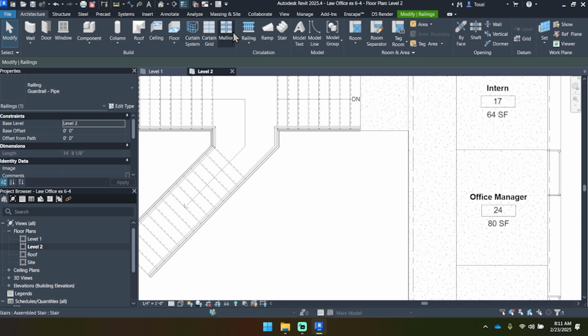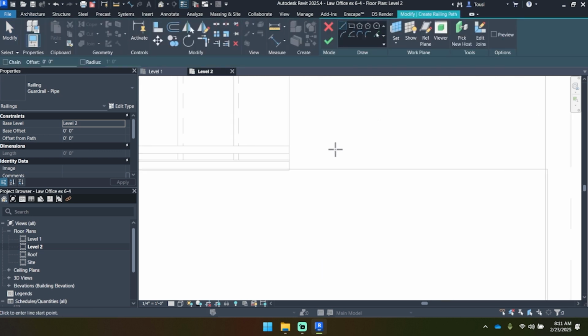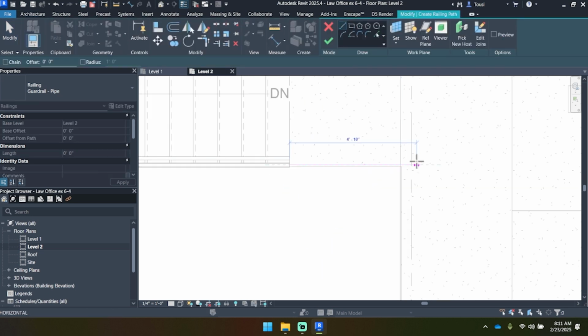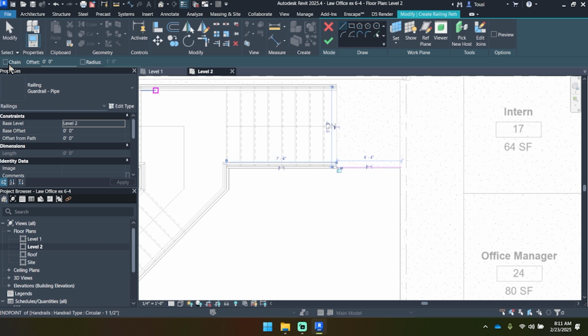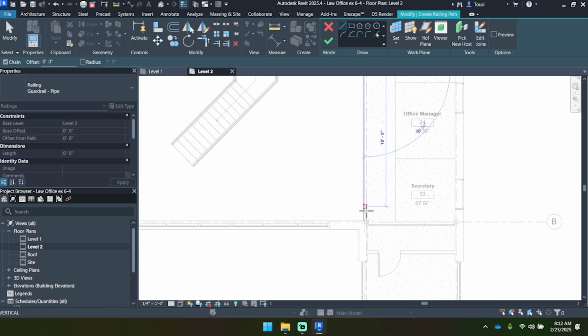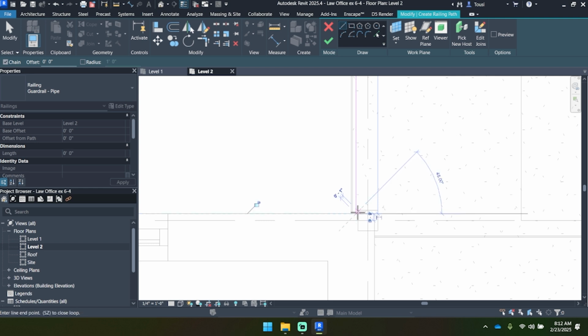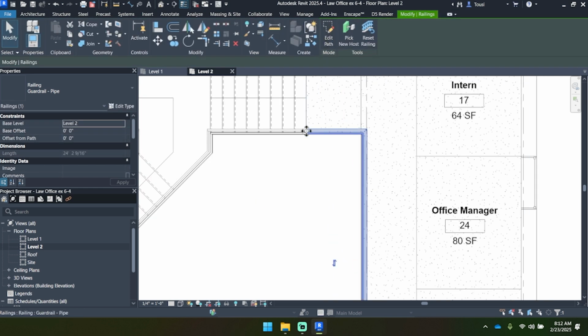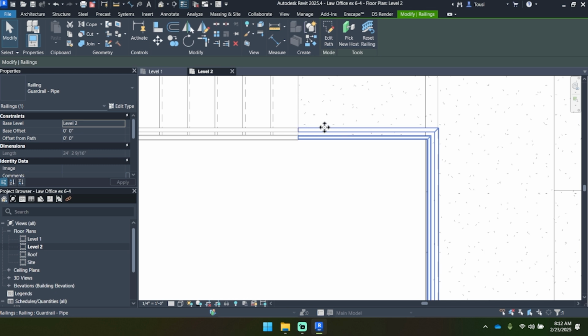So I'm going to get that railing tool going. I'm going to line up with the guardrail. I'm going to come over to the edge. I'm going to also make sure my chain's going so I don't have to keep restarting the tool. And then I'm going to bring it down to the edge of the wall. When I press checkbox, since we drew it from right and down, and Revit likes drawing clockwise, it actually automatically put the handrail on the correct side.